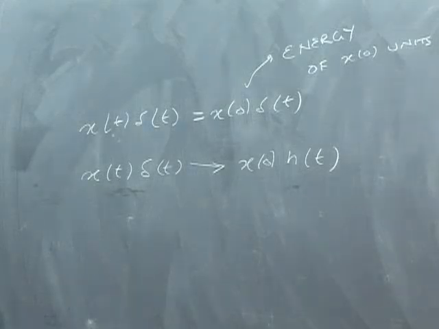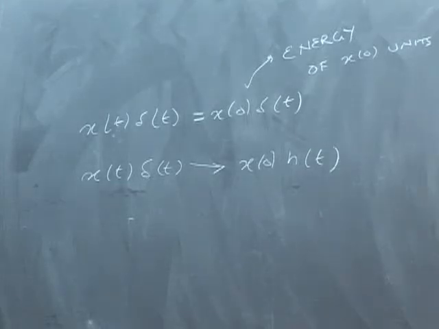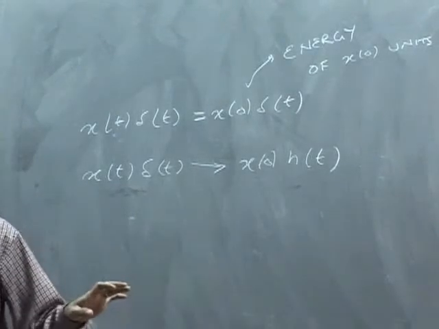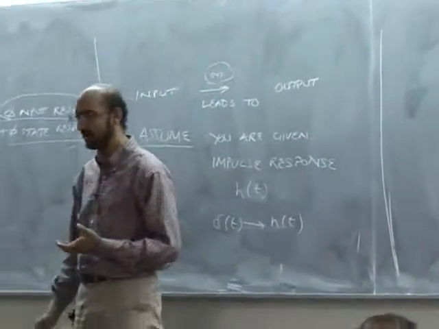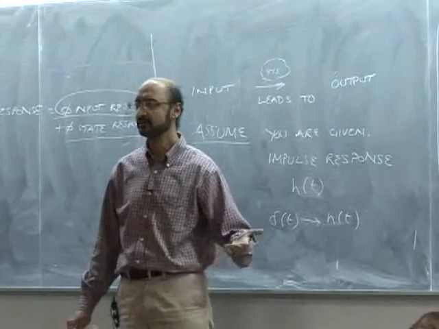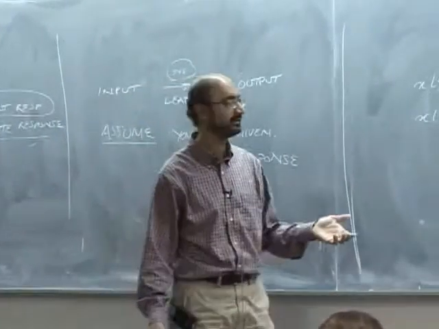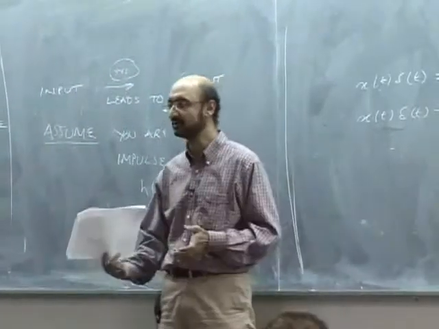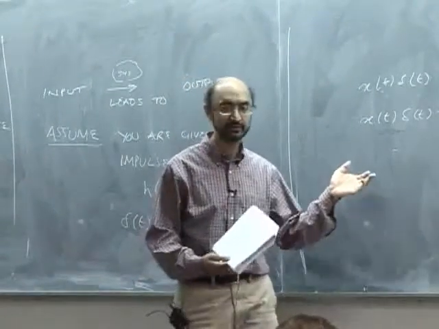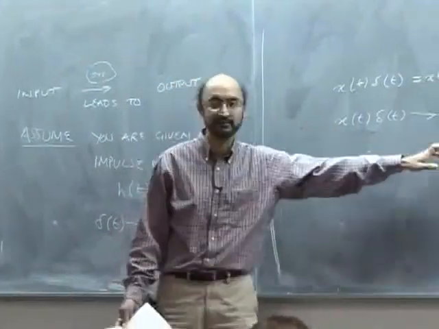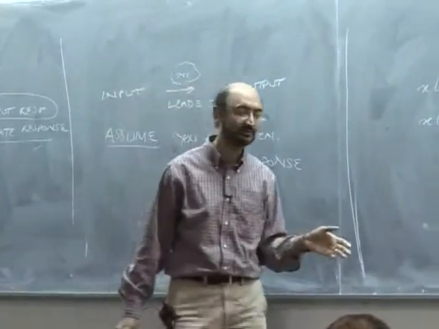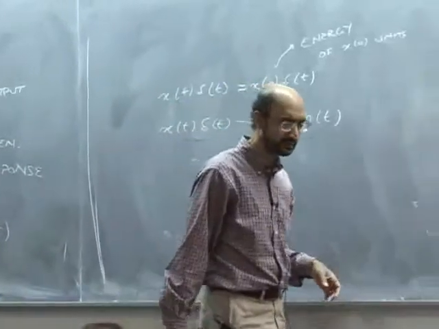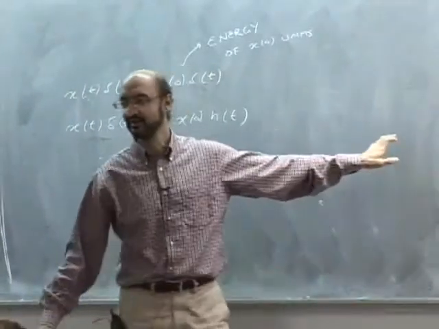Okay, and to be perfectly honest, the way this is done in almost every textbook I've seen, including mine, it's kind of hand wavy. We kind of suddenly introduce this leads to notation. The reason is because the actual mathematical description of this is messy. Okay, it includes deltas, which is not really a function. Okay, and we're trying to do this. The step over here is mathematically problematical. Okay, to get it right, you have to introduce a lot of additional math. So all the engineering books just say, well, intuitively it's clear this is correct.